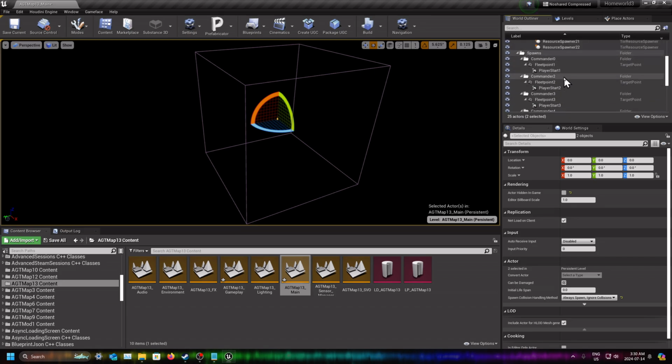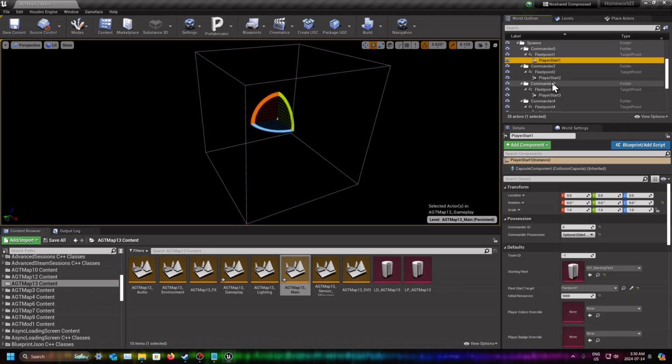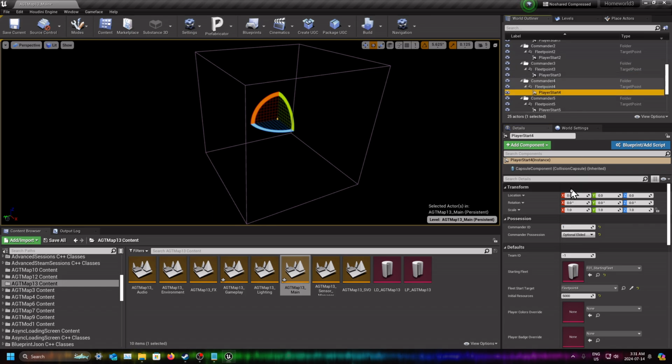The commander one starts at 0. Doesn't really matter. And then you're going to want to make sure that in these player start ones, this ID number counts up, and it does not automatically. So you're going to need to change them. This number starts from 0, so 3 is 2. So this is 1 less than whatever the number is.